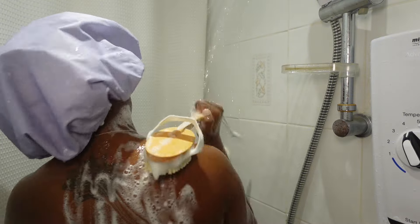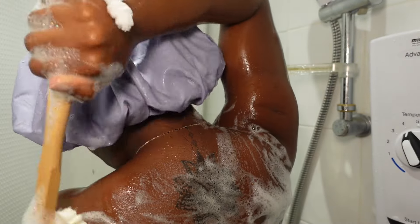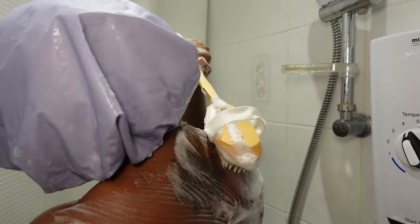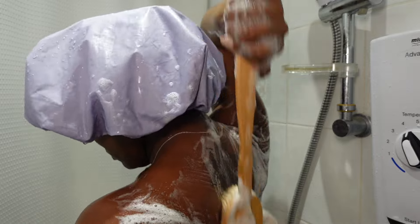You see how I'm trying to get into every nook and every cranny — I'm making sure I give attention to every corner of my body. I'm not like you other girls who just go in the shower and that's it. I make sure I scrub my back, I make sure I get every nook and every cranny.